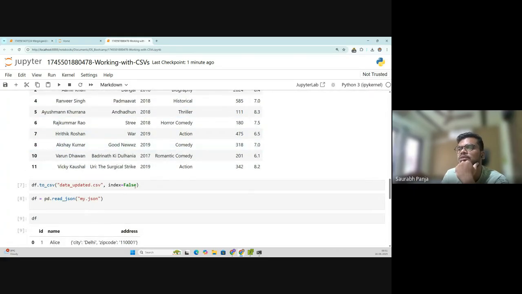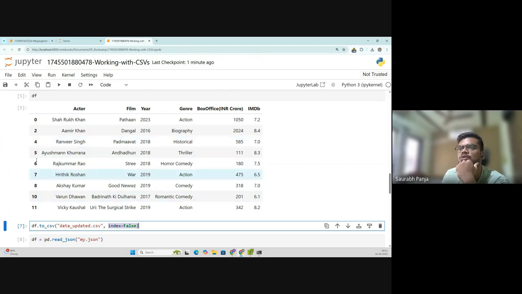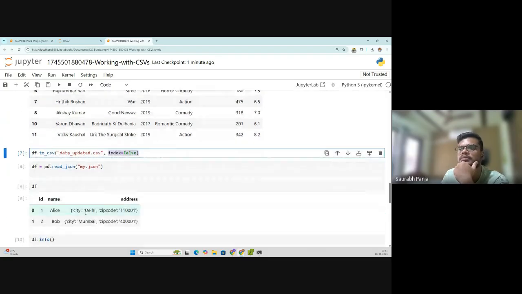Okay. Then if you want to write to CSV, if you want to set index to false, and you write all the data to CSV. If you don't need the index, usually when you're writing to CSV, the editor has the index. So you usually set the index to false, or else the index will be an extra column.